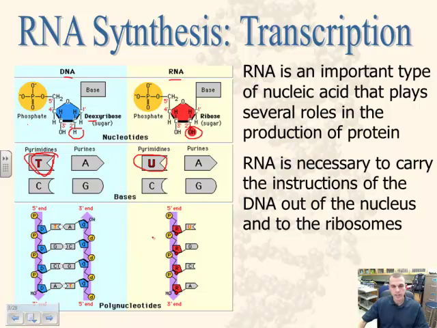Looking at the third structural difference, the polynucleotide chain, you can see here this is the double helix. You've got the 2 sides of the ladder, whereas RNA is single-stranded, and it's able to move through the nuclear membrane and go off into the cytoplasm, eventually to the ribosomes to make the proteins. So this RNA is necessary to carry that genetic information from inside the nucleus to outside the nucleus, until we go off and make the proteins.